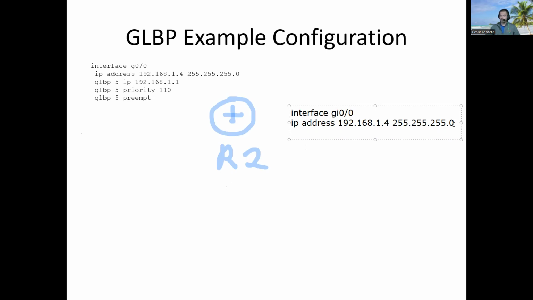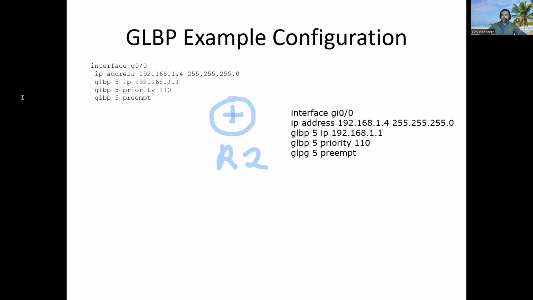And then we have GLBP 5 IP 192.168.1.1, and then we have the same GLBP 5 priority 110. Then we have GLBP 5 preempt, and that's it.